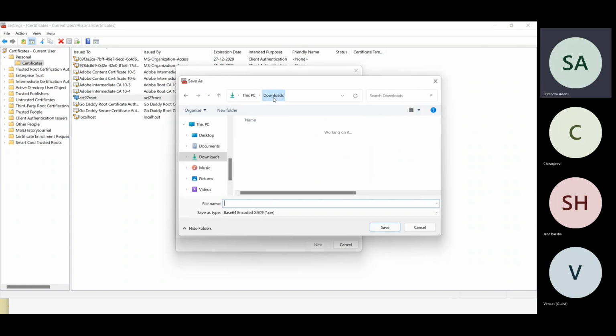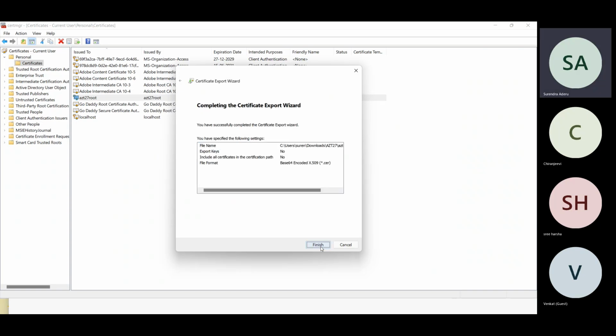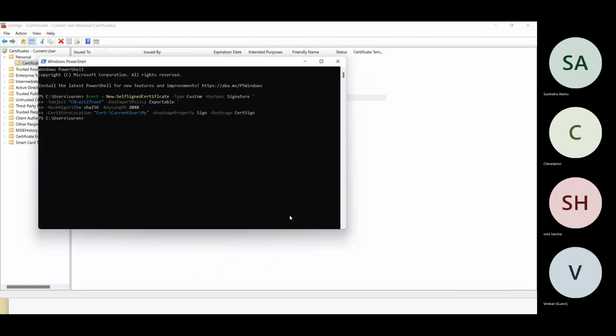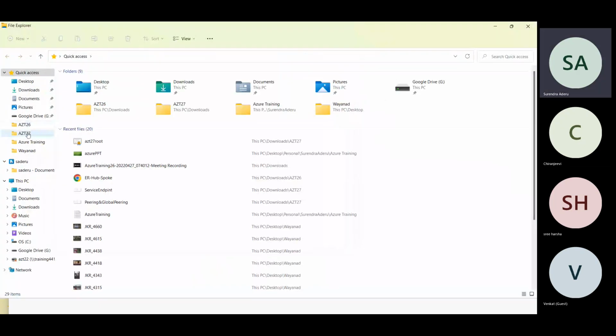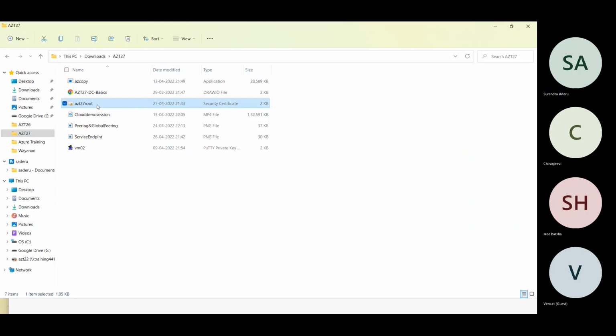We are at which folder? 27. It is AZT27 root. Click on save. Export was successful. If I navigate in Windows Explorer to 27, are you able to see the certificate which we just exported? Yeah.